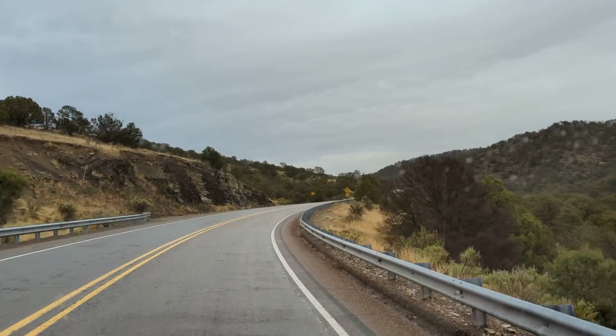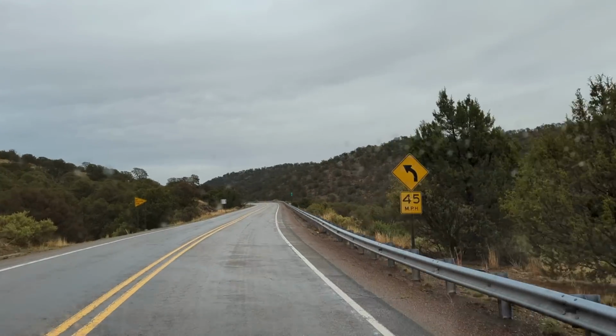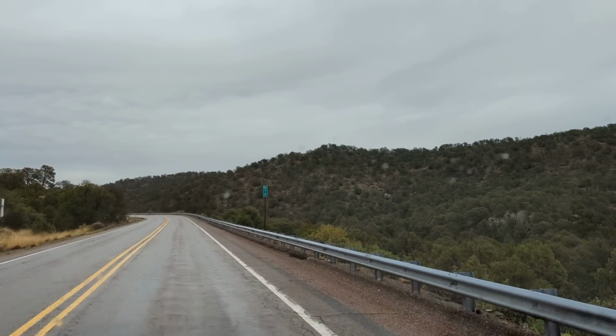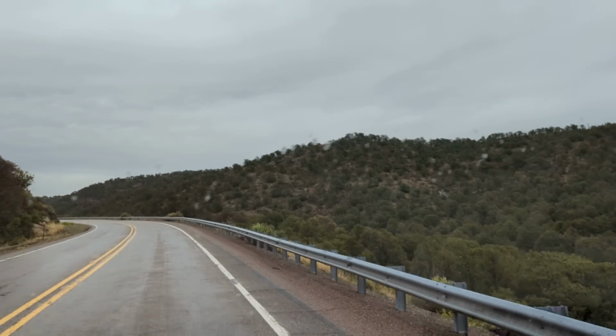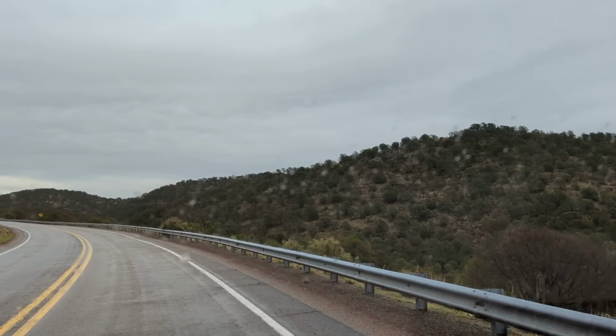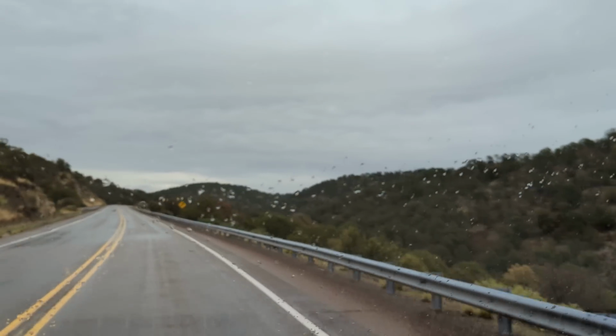Isn't this a beautiful drive, though? Telling you, man. And it's right here, man. I mean, you know, I don't have to go. That's what I love about this area, man. I can go right up here in the mountains. My ears are popping now. But I can go right here in the mountain and then right down into the desert in 20 minutes. Crazy, man. Why would I want to go anywhere else? Everywhere else is hotter.